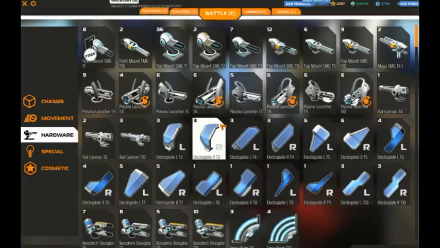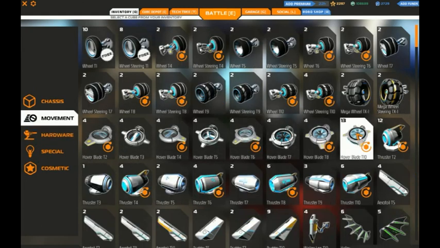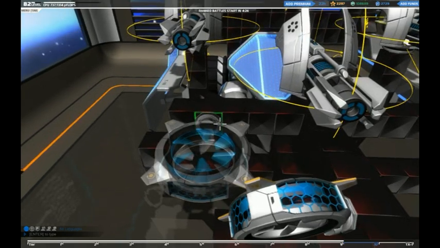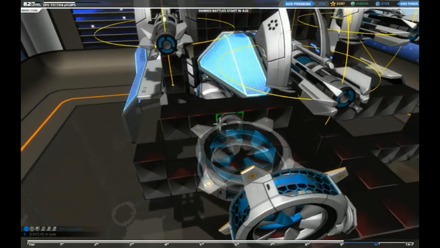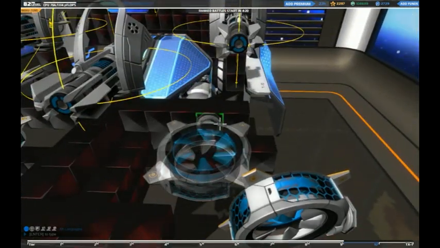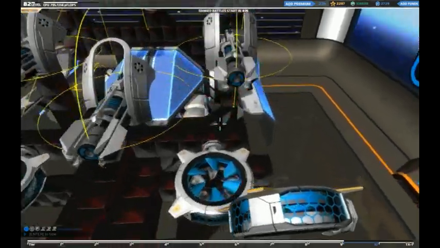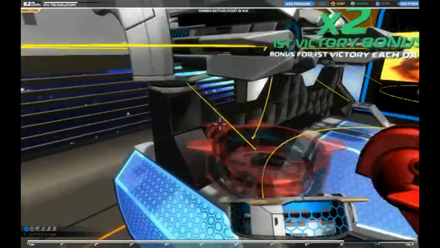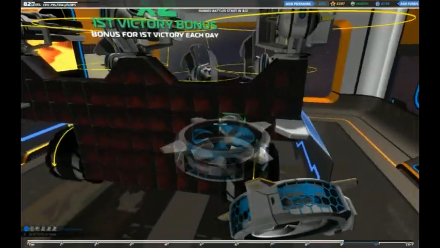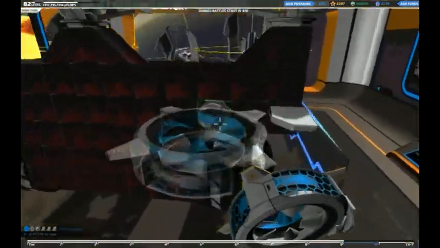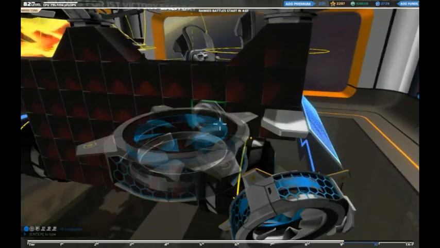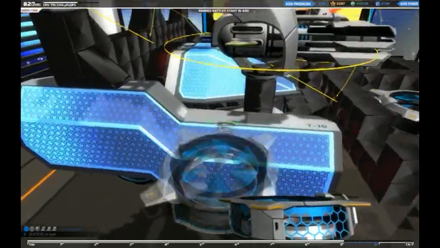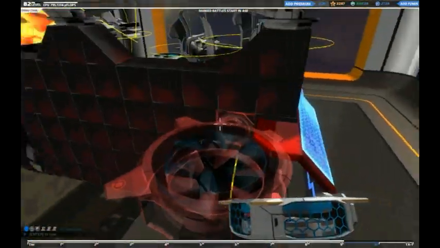So I'm going to get some movement. I'm going to go for the T10 hover blades again. And I'm going to place those. I think I'm going to place them there. Not quite on the last one. Put the second one in. I'm going to place the hover blades on the back, and I'm going to place these as near as I can to that little lip of the T10. Are they T10? Yeah, T10 electro plates.